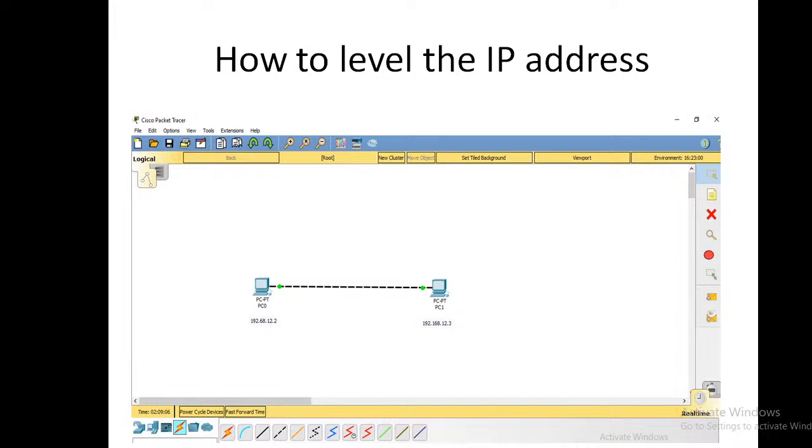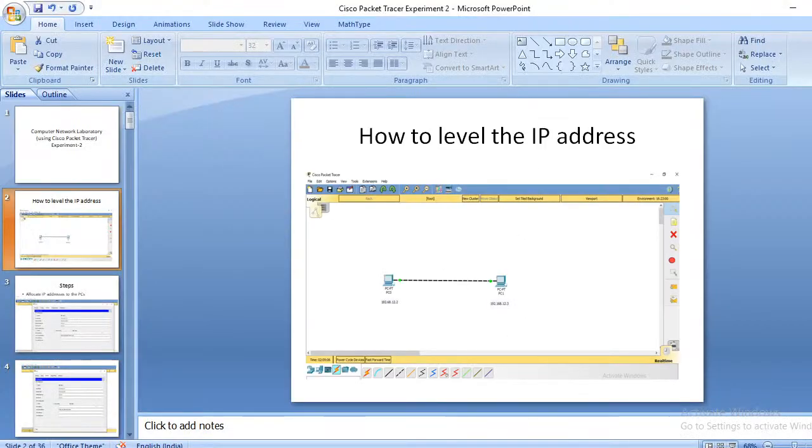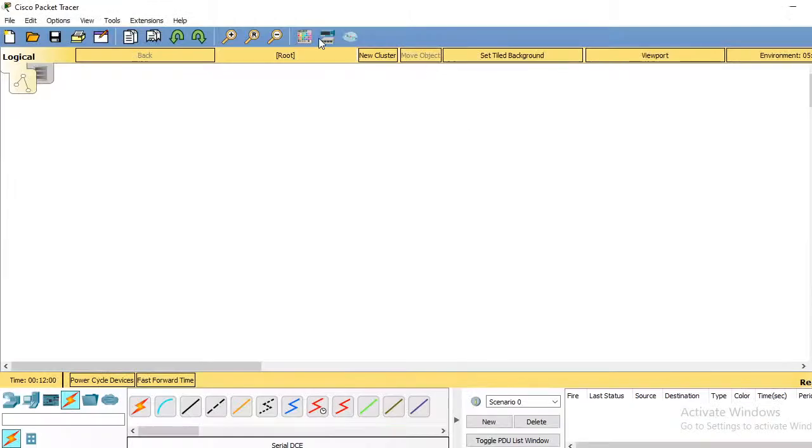Okay, so let's start with a small network and how to label the IP address, that I will show today. Firstly, let's come to the packet tracer. You can just click the packet tracer software and this panel will come up. So as you can see here, I am using only two end devices.